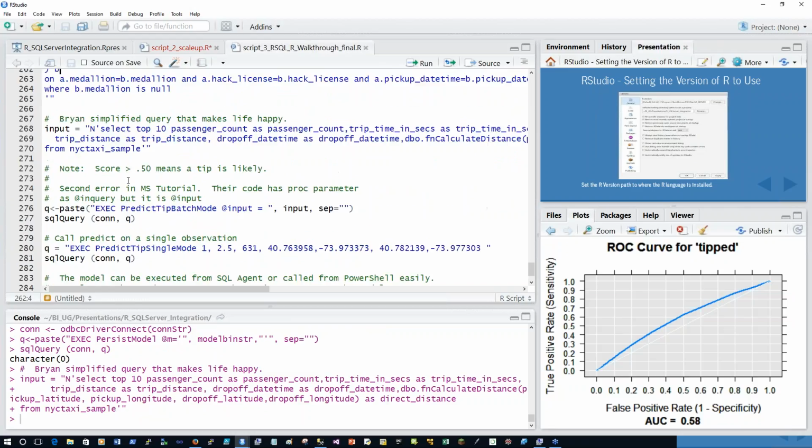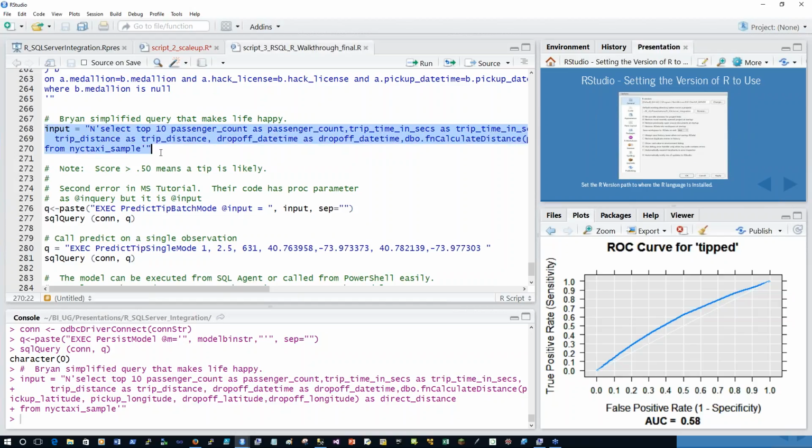Now my goal is to say, okay, I've got this model. To review the steps, first I took some data, I created a predictive model, and that model predicts whether or not tips are going to happen. It's going to give you back a percentage probability of how likely it is to get tipped, as opposed to yes or no. What I want to do now is a prediction using that model. So I'm going to use this query as my input.